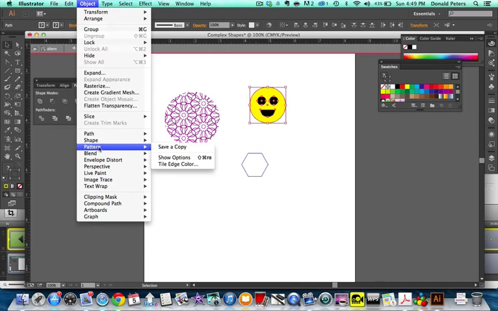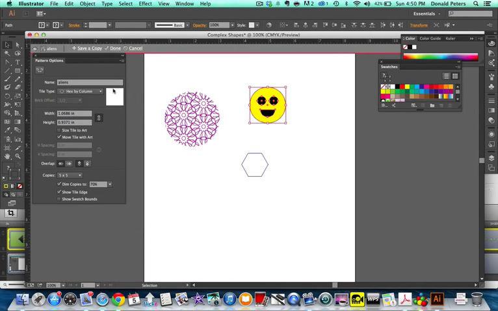Object, Pattern. Why is it still doing that? Because it still didn't save a copy. It still says we're in pattern mode, I guess. Show options. Grid.